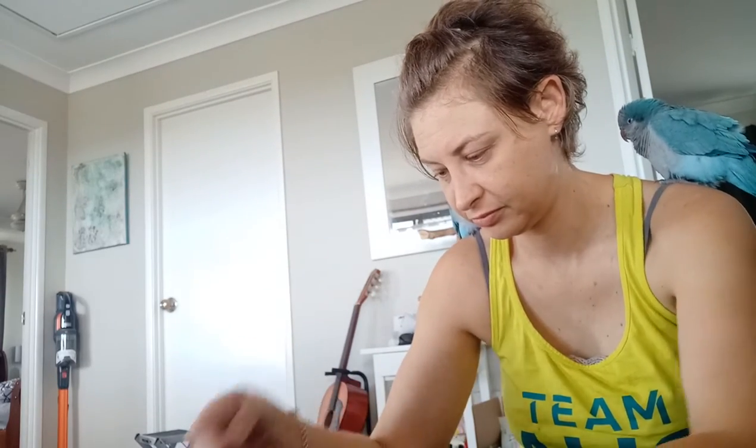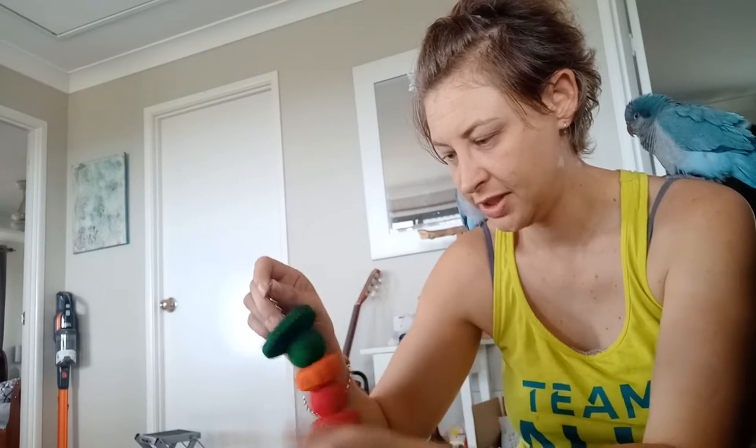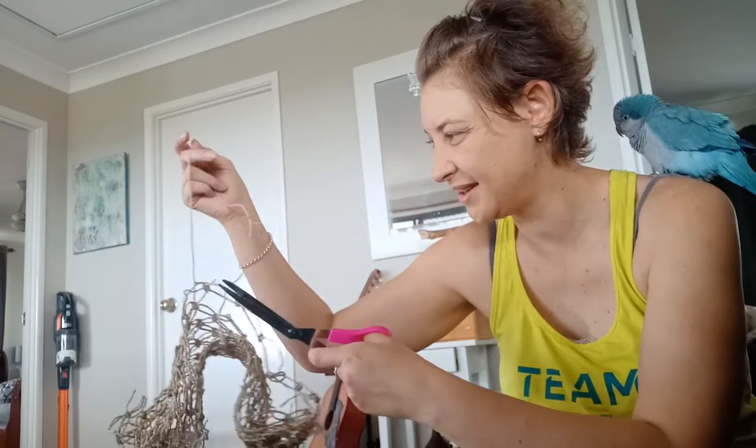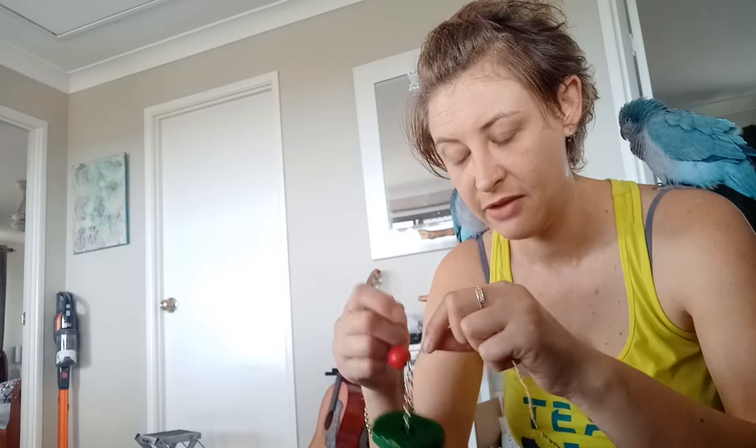I have this old thing that I've been cutting up for everything - I use it for everything. It's like a seagrass twine or rope. They seem to be able to chew through it easily, so it's not fluffy or anything, so there's no crop impaction danger hopefully. I've never seen them eat it - I have seen them chew at it and destroy it, and it breaks apart quite easily.